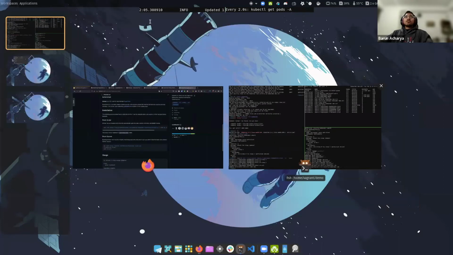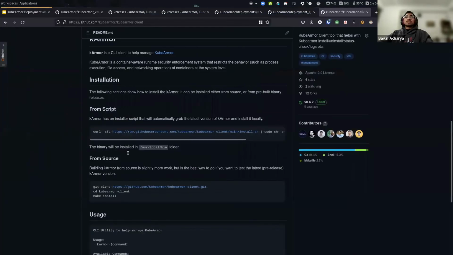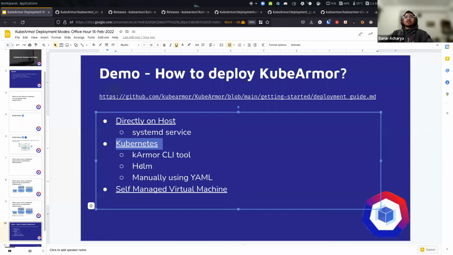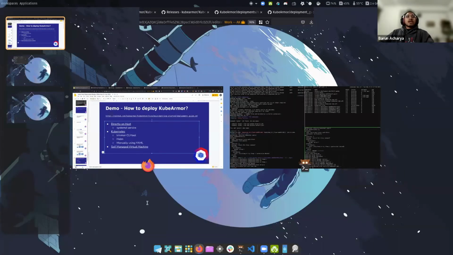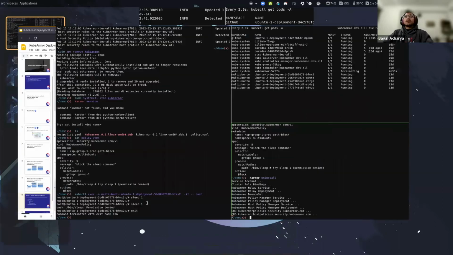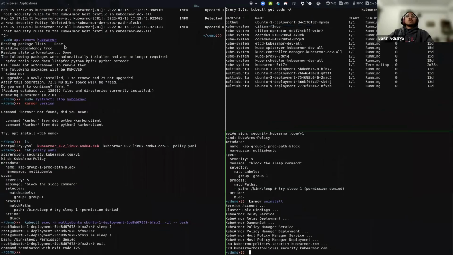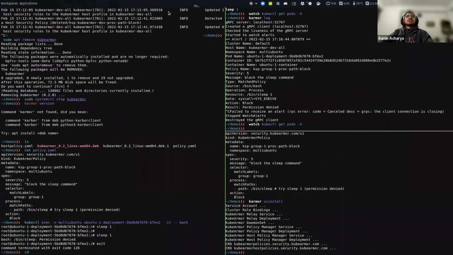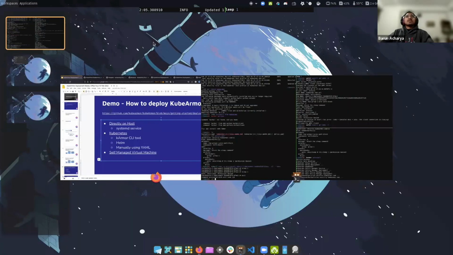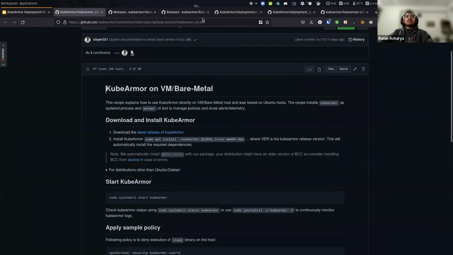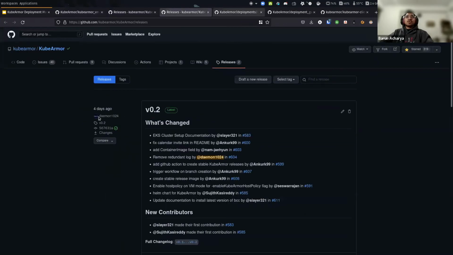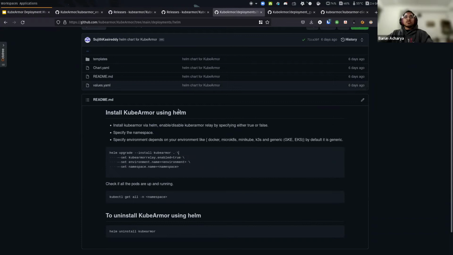But what if you don't want to use the KubeArmor CLI? What if you already have Helm, or you directly use YAML files to manage your Kubernetes deployments? We have that covered as well. We have this documentation where we have explained how to install KubeArmor using Helm.